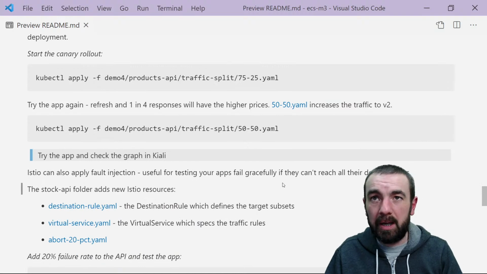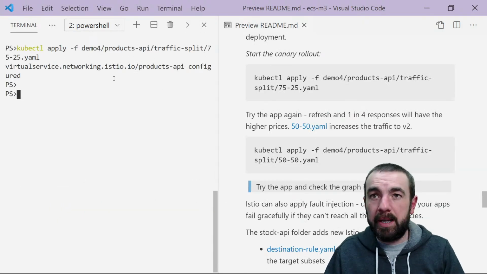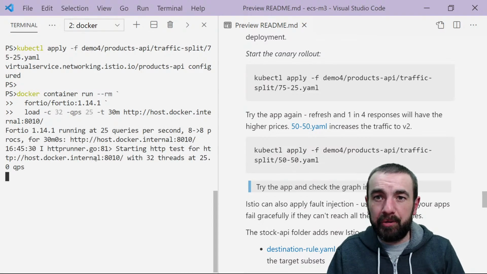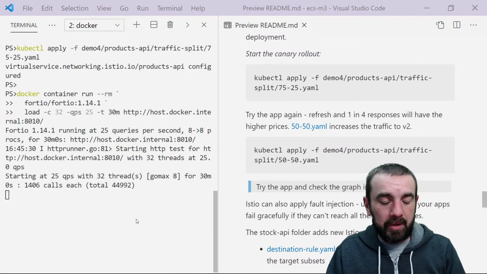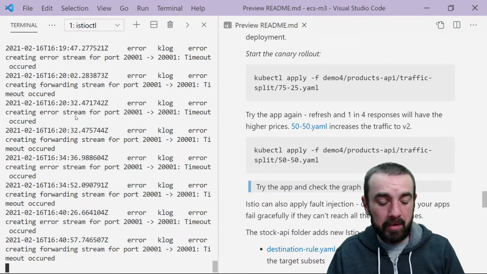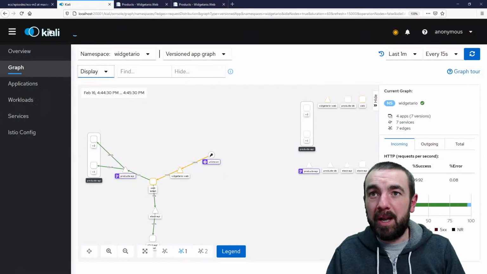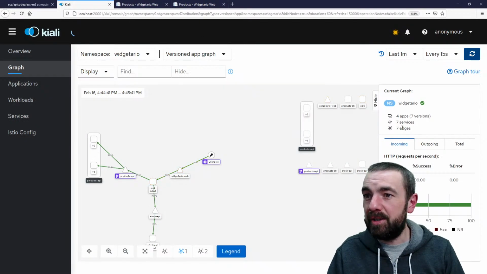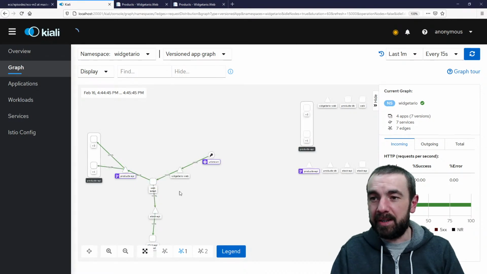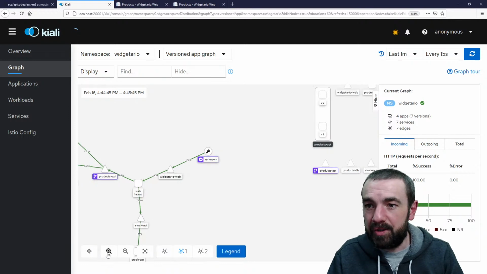Okay, and if I go back to my terminal here and I repeat my docker run command to send a bunch of traffic through, that's all looking good. So now if I go back to Kiali, which will require another window, I know Istio is still going, cool. So if I open Kiali again here and refresh, what we'll see is it's kind of difficult to read, but now my traffic split is being shown inside the dashboard here. So let's try and zoom in a little bit.